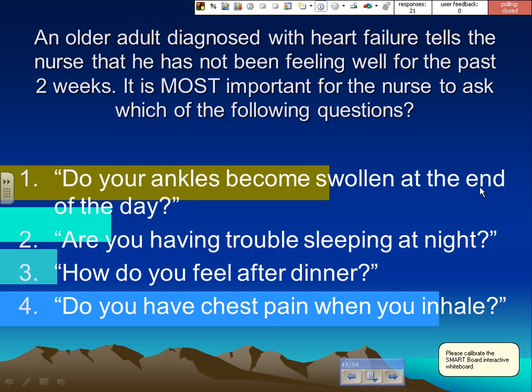So that's going to give you, and again, this is because it's an NCLEX question, it's probably not worded the way you would ask them. You would probably say, are you having trouble breathing at night? But that would give away the question, right? Because if I had worded it as, are you having trouble breathing at night? Would probably more of you pick that one, you think? Given what we've just talked about? Probably, maybe, hopefully. But are you having trouble sleeping at night is one of those backhanded ways on an NCLEX question of determining, is this patient having a respiratory issue based on a decompensation of their heart failure? So number 2 is the correct answer.